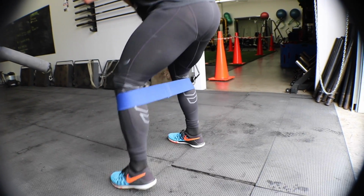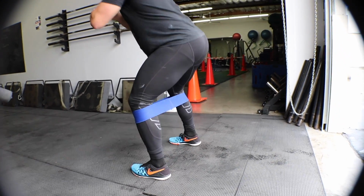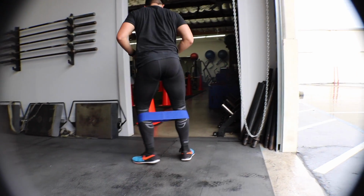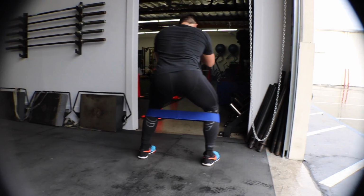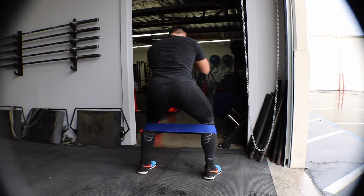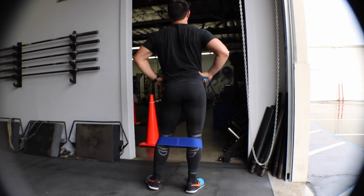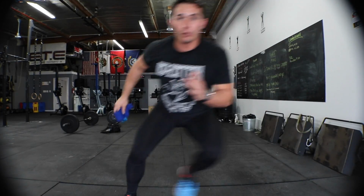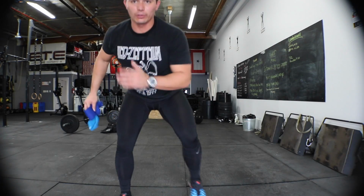So, mini band side steps, slingshot hip circles. Don't underestimate these movements. I've been using these for years. Fantastic movements, especially for you guys that are athletes. A lot of athletes are moving laterally. If you're looking at a basketball defender or a football player side shuffling, or a baseball player, a lot of this movement is lateral movement. So these bands are gonna give you added resistance to be more explosive when you guys need to go laterally.